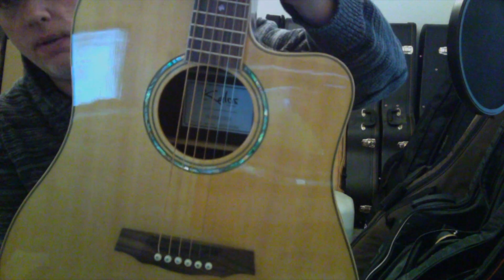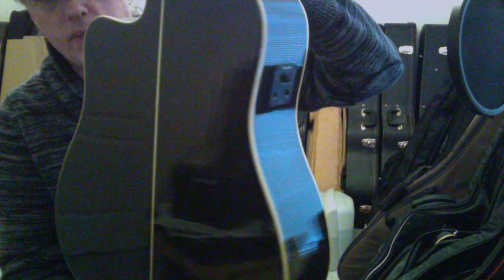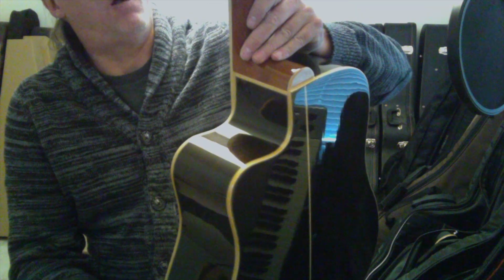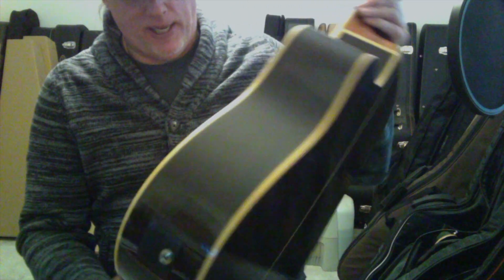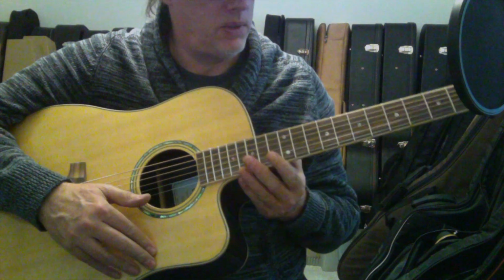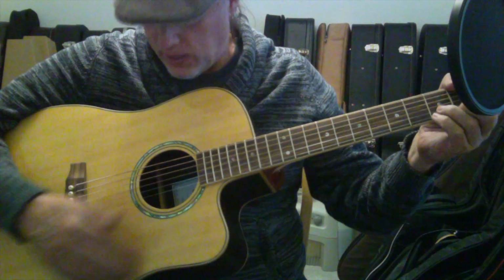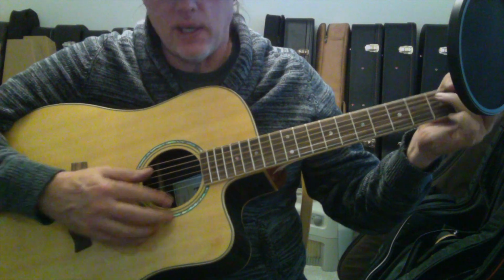You can see the abalone rosette there. A really nice binding on this. I'll do a twirl for you, and then a nice back seam down there with the heel cap. Nice cutaway. Really nice looking rosewood board. It's just a shame that it had the issues, because this guitar without those issues would be a $350, $400 guitar. I mean, the parts are really nice. It's got a clear pickguard as well, which I really like. It's got a nice sound.